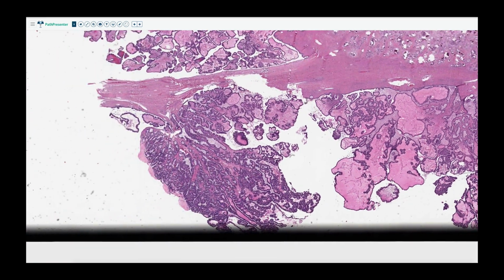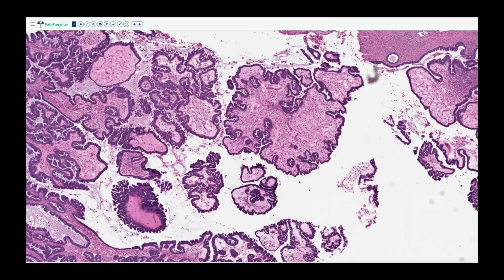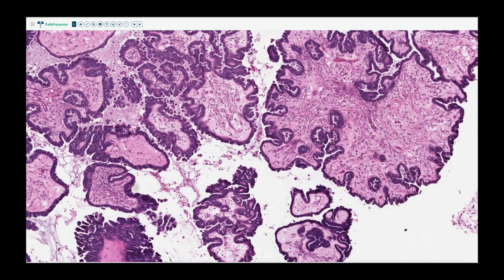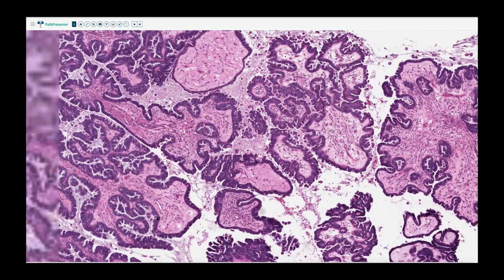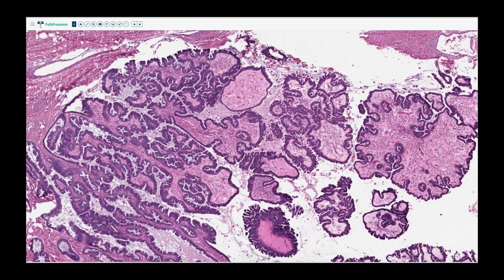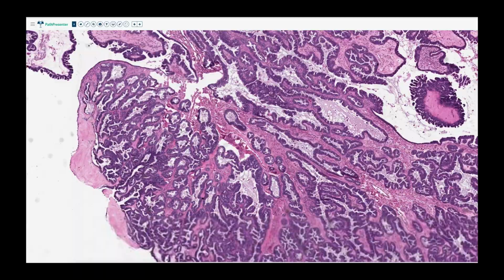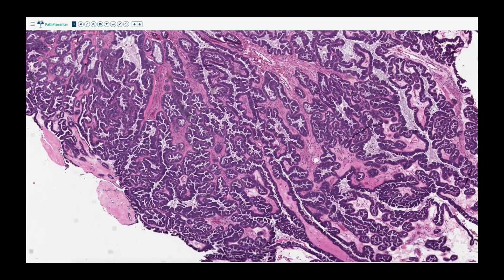I'll see if I can go to an area here. This right here, that I'm moving over with my mouse, is a really good example of borderline architecture in an ovarian neoplasm, especially serous and seromucinous neoplasms. So this is what you would want to be looking for. Some other characteristic features are these eosinophilic cells, which are detached here up at the top. When you find areas of microinvasion, those will be diving down into the stroma. So that's kind of what you want to look for, not microinvasive disease, but microinvasion, the one that we talked about that doesn't really affect prognosis as far as we know.